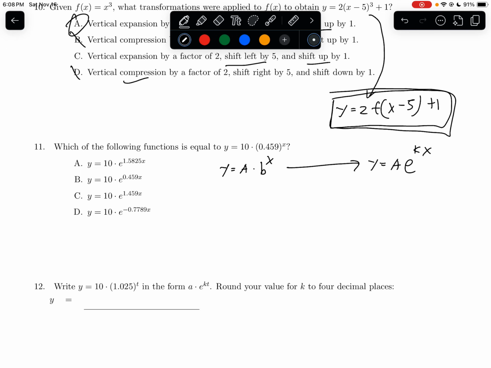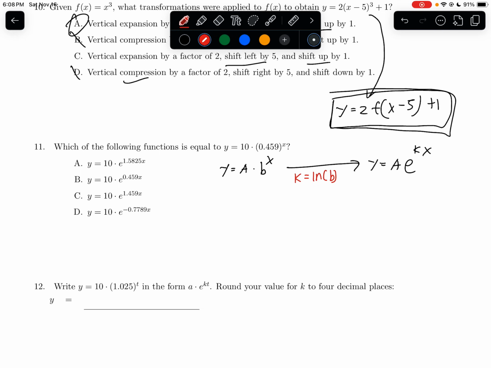Why do I know that I'm converting it? Because there's really no other useful way to write something in terms of a b in the base, but also all of the choices are base e, so maybe that's a better hint that you need to do this conversion. And in order to do this conversion, the way that we do it is by realizing that k is ln of b. And this has to be the natural logarithm. This isn't like you can do any base you want. You have to do ln.